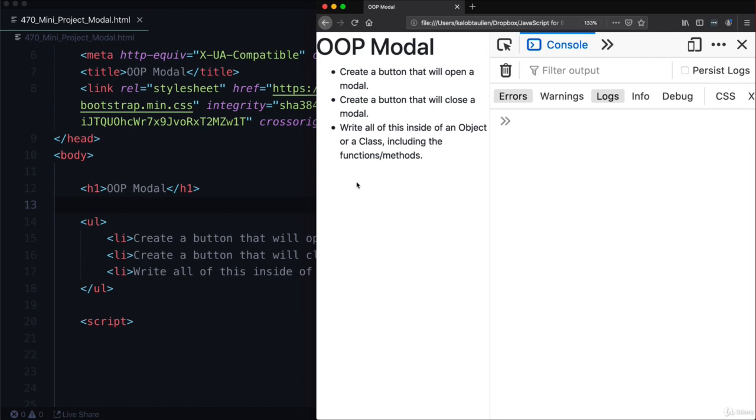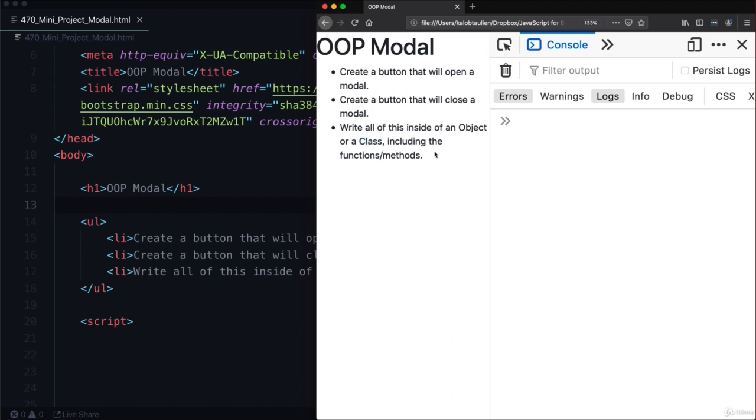Now, you're also going to have to write a little HTML because your page requires the actual modal structure. I say requires very loosely. It doesn't actually require it. You could also get JavaScript to create that dynamically if you wanted to. For this, you're going to need to write a few event listeners, and you're also going to need to write them inside of an object or a class. So if you mix those two together, you should be able to create a modal fairly easily. Once again, this is not necessarily about beauty, it is about functionality. You can always make something nicer to look at using CSS. That's totally fine. That's more of a CSS thing. We want to do just JavaScript, so focus largely on functionality.